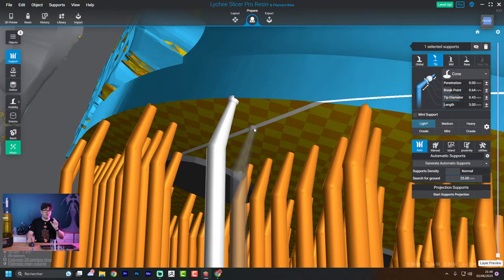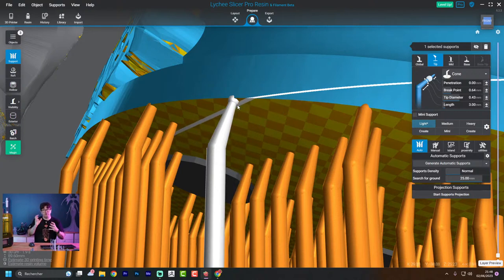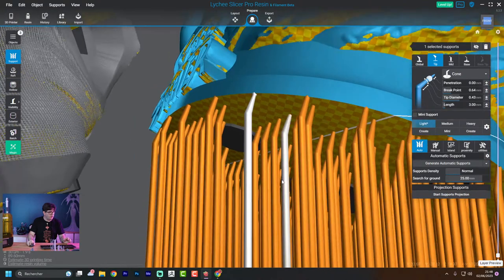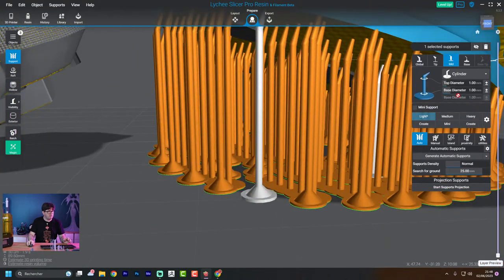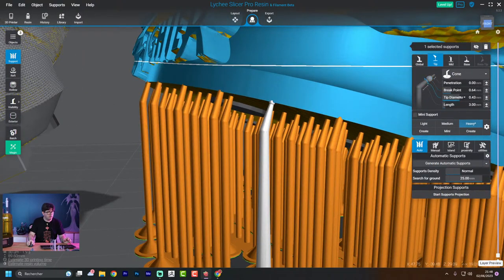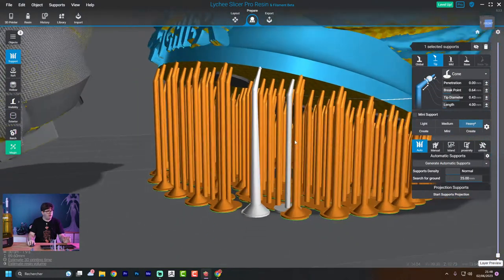This breakpoint is just a sphere. And when you are removing, not in a very brutal way, you are tearing your support, it will break there. And it will avoid having a small hole on your surface when you are removing your supports. And I would like to have for this midsection a base which is a lot larger, and the tip being a little bit longer like that. I really like this support.